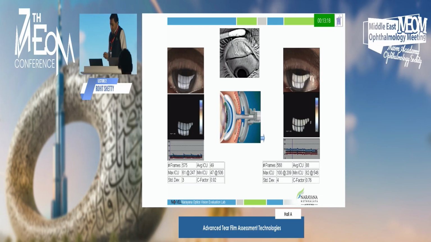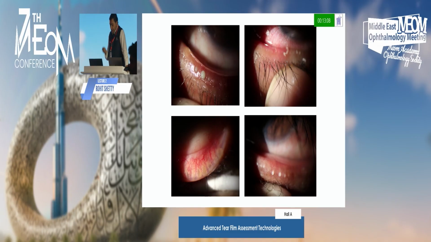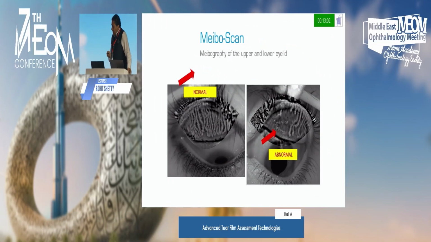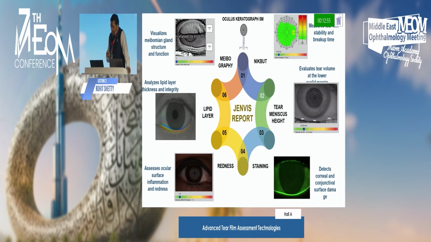There are LipiFlow and other procedures which help to see improvement in your tear film, given by these metric numbers here. Clinical examination of the quality of meibum from the secreting glands is very important. The type of meibomian glands and their dropout help to look at the quality of the tear film itself.